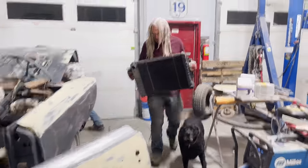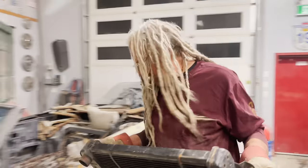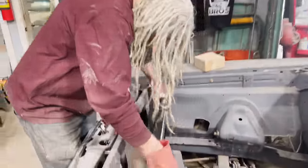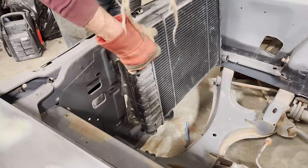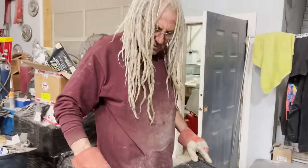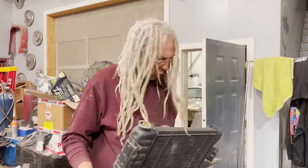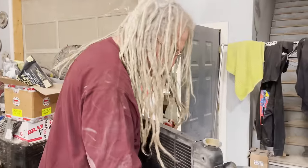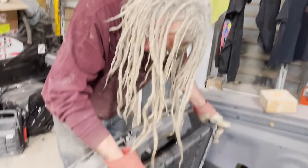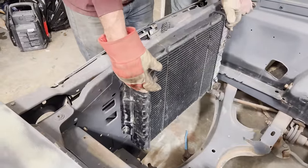I mean, it's not an original rad, but I do have a big block rad. I just don't know if this is right. I don't know, it's pretty close to the right size. Maybe not, probably not, whatever. Oh. What are you putting in this? Hang on, I got it upside down. What are you putting in here? 383 or 440. One of the two. It's a convertible, man. Are you trying to twist it? It's not as bad. It's too big.